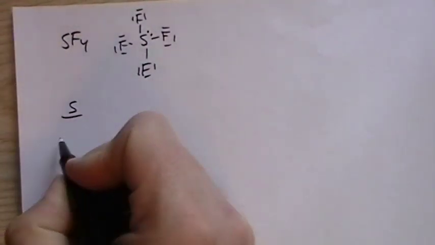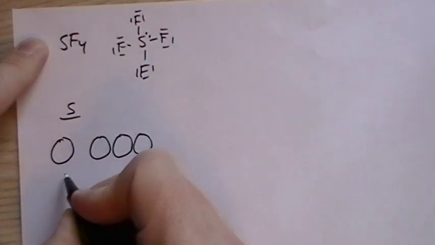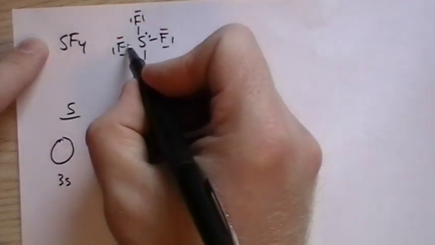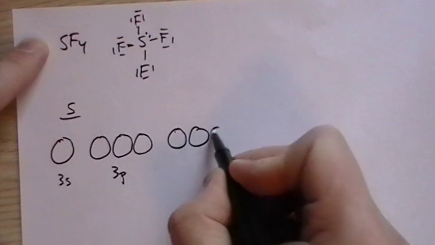So sulfur is in the 3rd row, I believe. Make sure, I know it is, but I just want to double check. That 1% chance that it's not. Hate to label it incorrectly. Now we need 5 orbitals. Here's 4, so that means we're going to have to go into the d's.